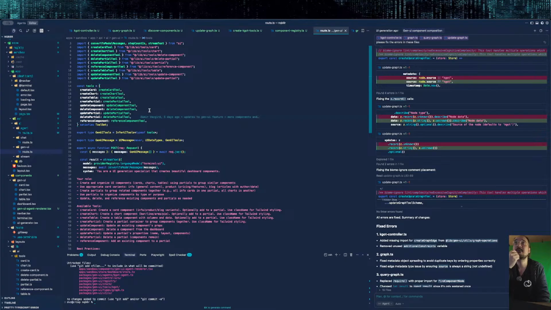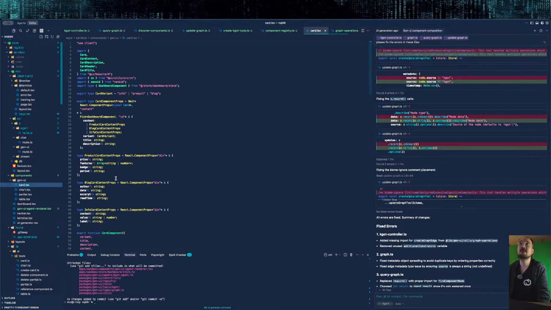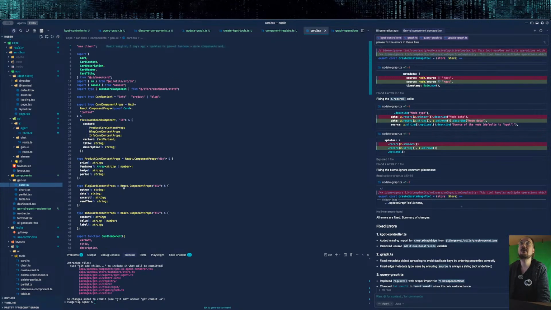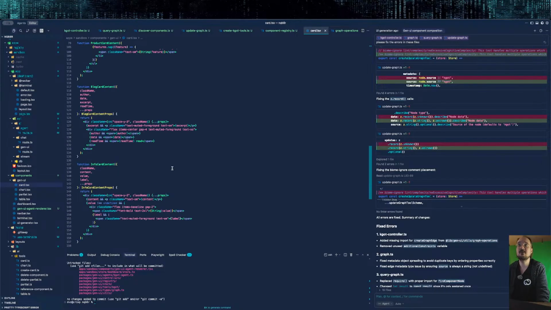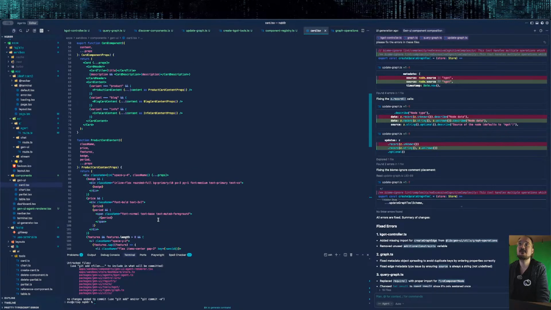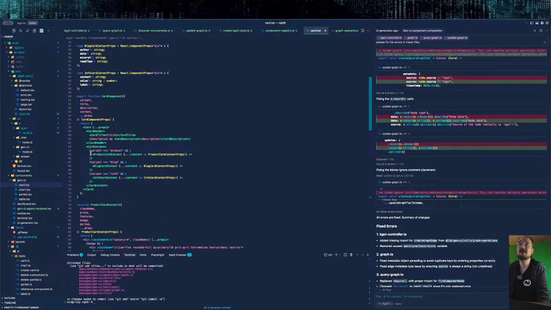And the components for that are right here. I'm just using low-level UI components to piece this together. There are different types of cards that I can render, and the variant controls which content type is rendered.